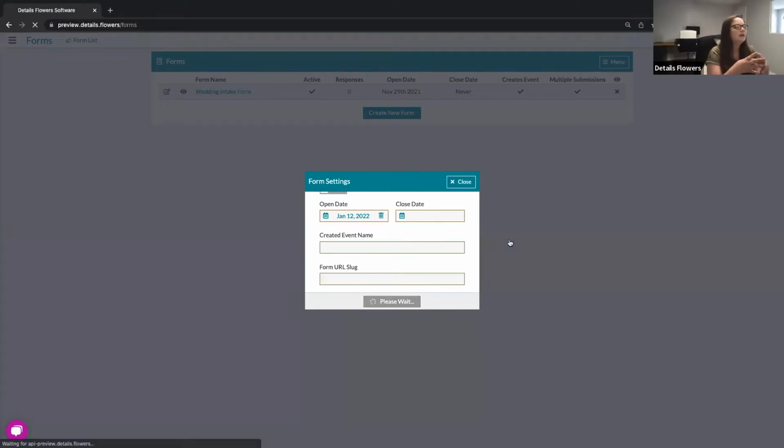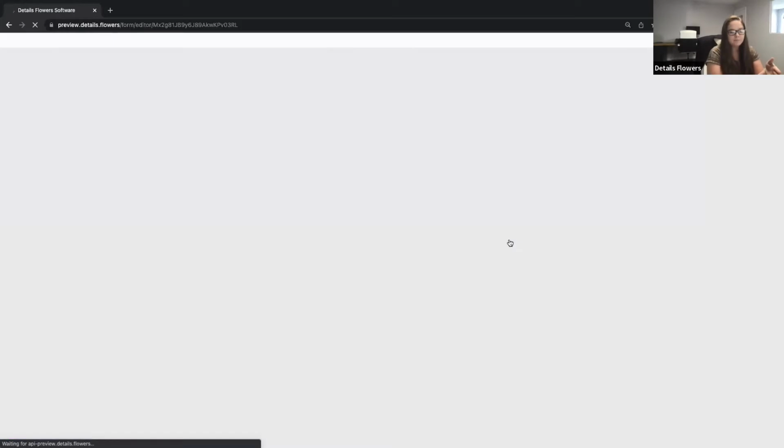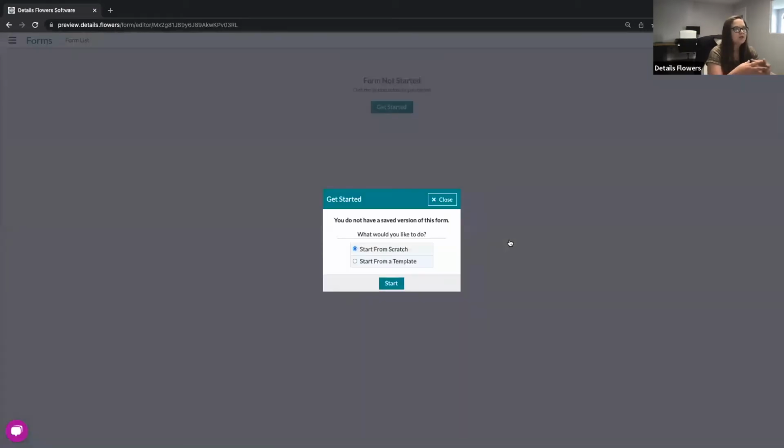And then when I click save, it's going to take me over to the area where I'm going to start building out my form. When it first comes to this page, I'm going to have two different options. The first option is to start off completely blank, no information already filled in to the form, and I just want to completely customize my form from scratch. The other option is that you can start from a template.